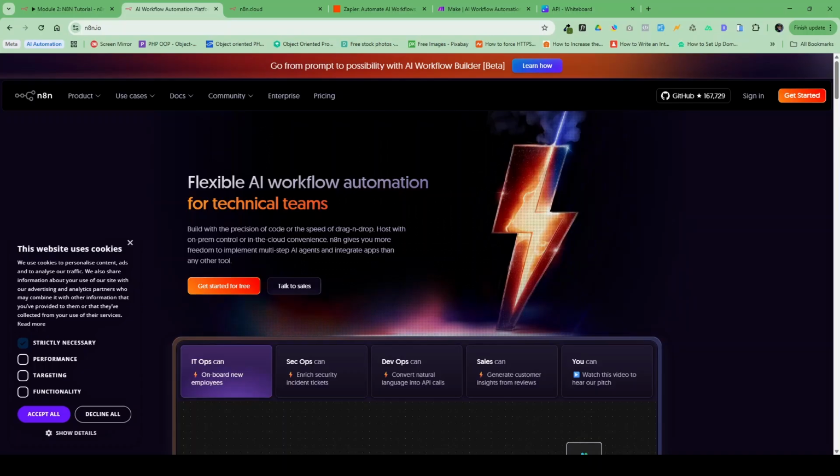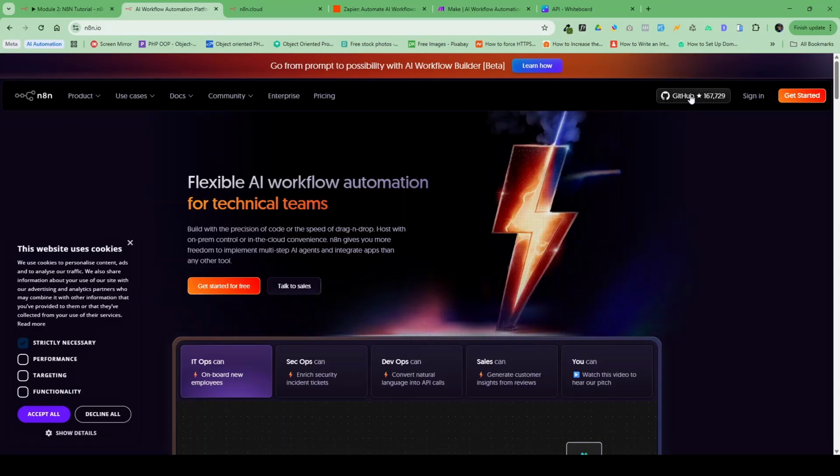One thing that is very different about these platforms that I mentioned is how they charge you. n8n, for example, is open source. That means it is literally free. You can pull the entire code that powers n8n and use it within your own repository. If you look at this place, you see it has 167,000 GitHub stars. It shows that a lot of people are using it, and this is not just fake value.